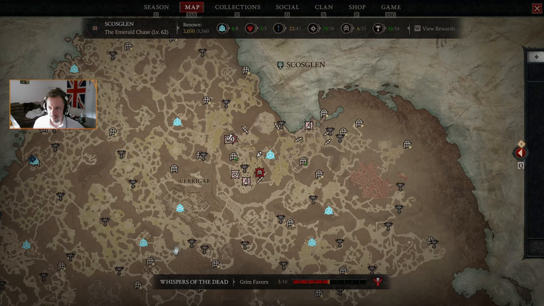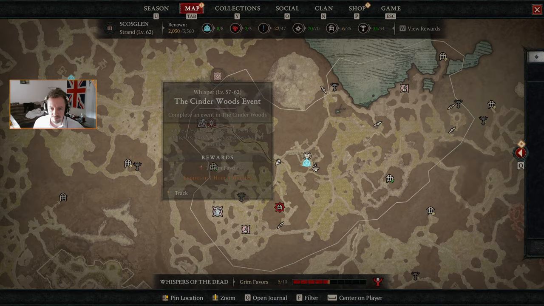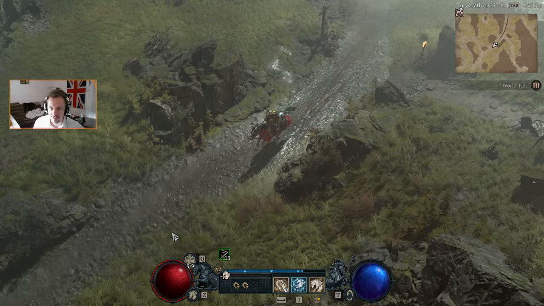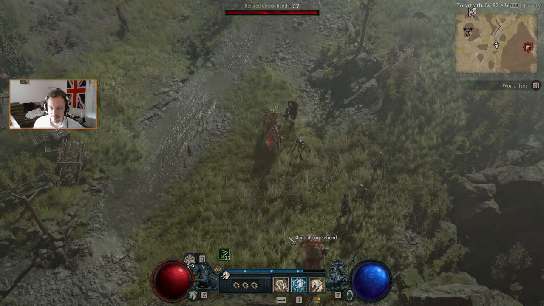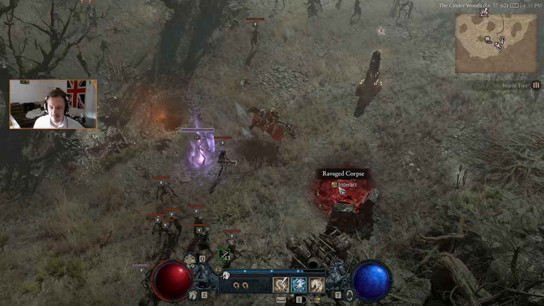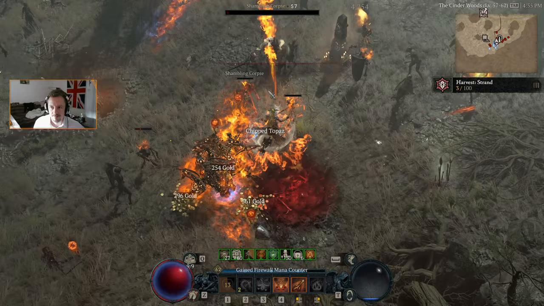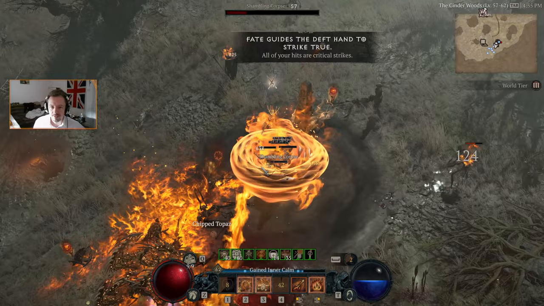I actually want to kind of come down here, do an event, look for the Decomposer. Like, we'll get a couple of things in this area. Because the body's gotta be around here somewhere. There it is. Lethal Shrine will help it along even further.